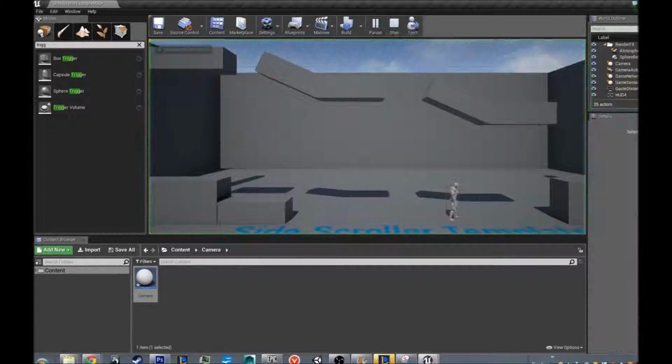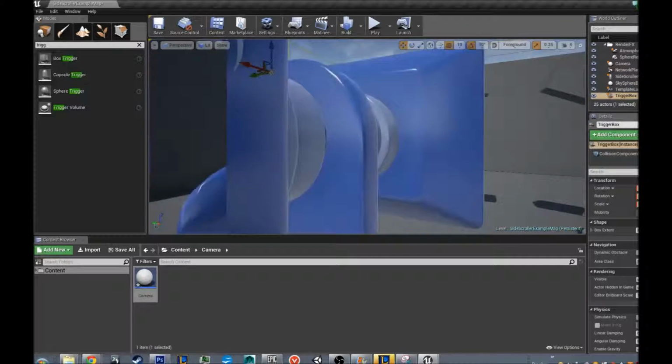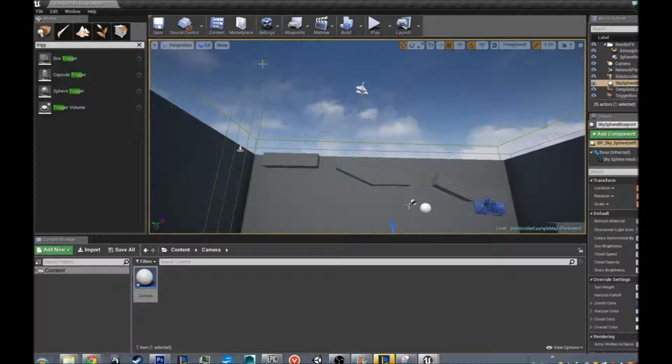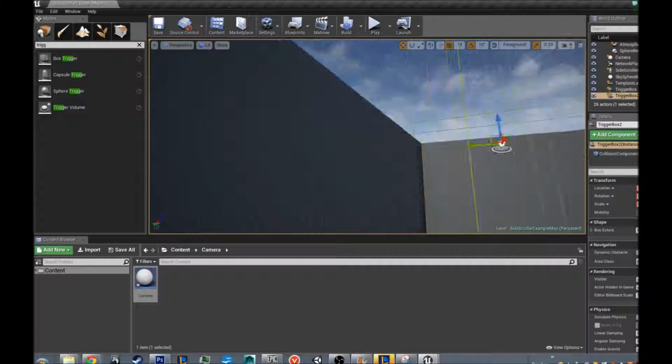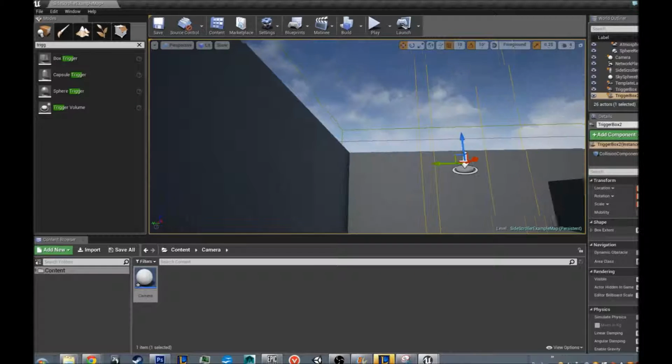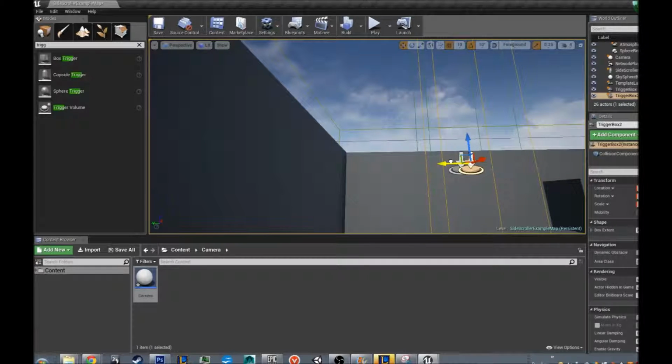So now let's try it. Let's hope it works. So I'm going to jump, jump, and there I go. I have one-way warping. So now let's set up the other side. It's fairly simple. I just take that, alt-click it over, but I alt-click it and then I put it back in the same location. So if we look at it, we can see there's two there, but I'm going to put it back in the same location. And under its transforms, it's got its X, Y, and Z. Under its Y, I'm just going to put a negative in front of that.